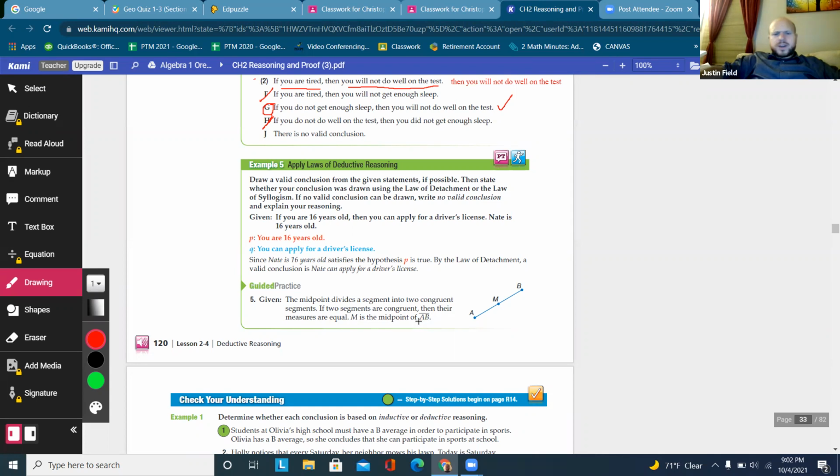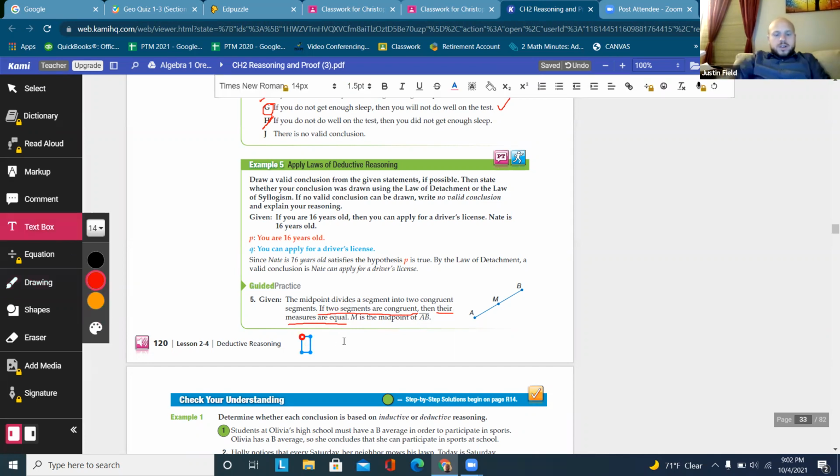All right, so where is our conditional statement? It's right here. If two segments are congruent, their measures are equal. Oh, and also a midpoint divides a segment into two congruent segments. So we could change that into a conditional statement.